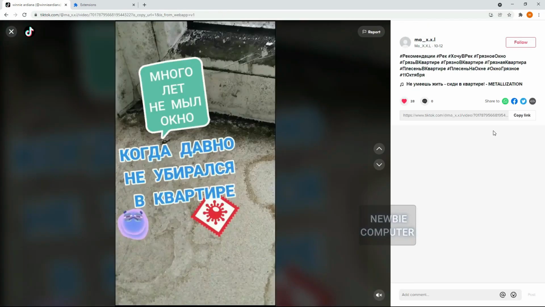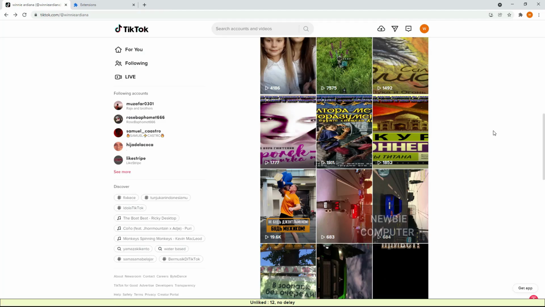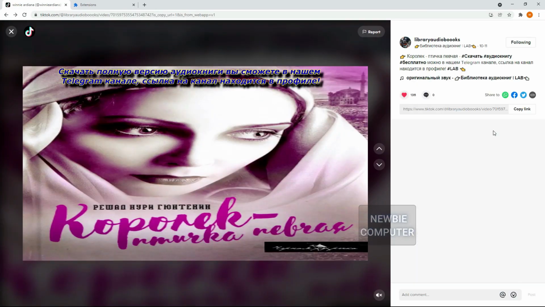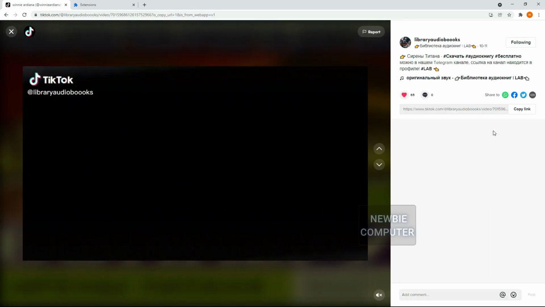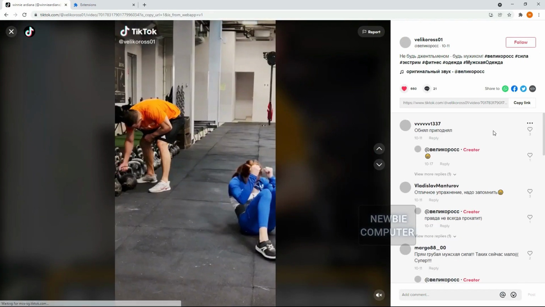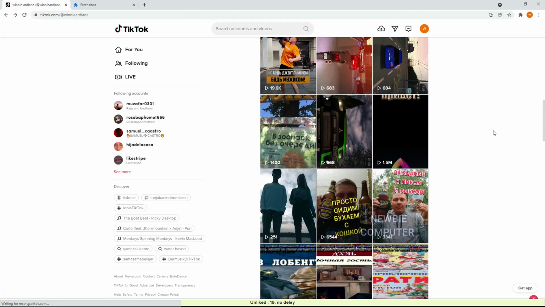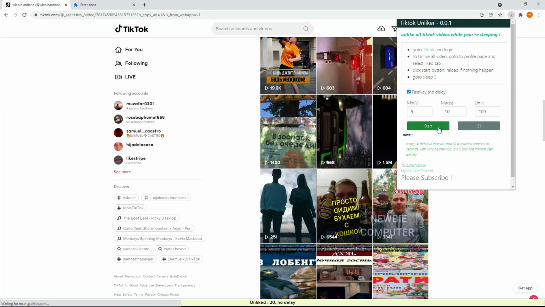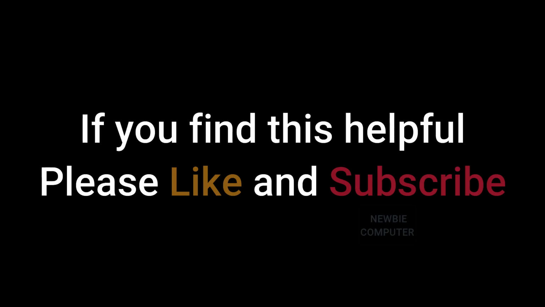I have tried this fast way option to unlike 1000 TikTok videos and it only lasts a few moments. I feel a significant difference in the time it takes to unlike 1000 videos with the fast way option enabled. But for your consideration, I prefer this option not enabled for some specific reasons. To stop this script, you can pop up the extension dialog box again, then press the stop button. You can also disable the extension or delete it permanently, then reload the TikTok page to make sure the extension has been removed.